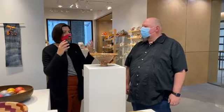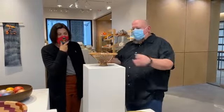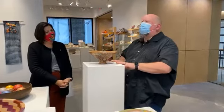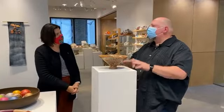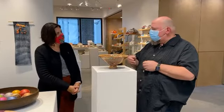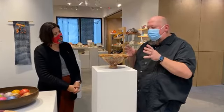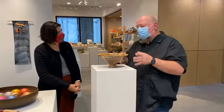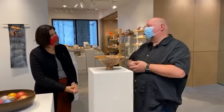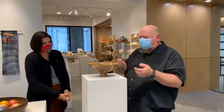Right. Textures. I feel like you honed in on something that's really unique to you. Yeah. And this was a lot of fun. And I did not come up with this technique. This is a technique that not a lot of people do because it is very time consuming. And you do need a couple of extra pieces of specialized equipment. But since this was the first one that I did like this, I wanted to make it over the top. You know me. It's just kind of the way I am.